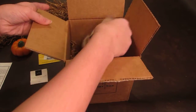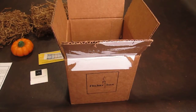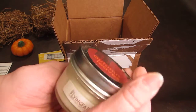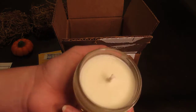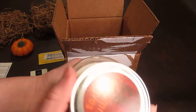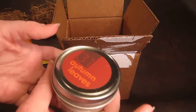And then there's another thing of votive candles, Witch City Wicks Poison Apple. Smell really good. You can smell the apple. And then this is The Flying Farm 31 Autumn Leaves. How it looks. Smells good. It's kind of a plain, kind of a spiced apple smell, maybe.